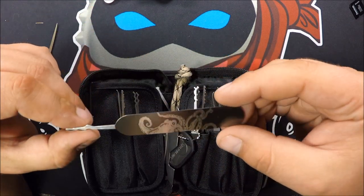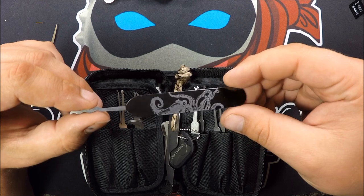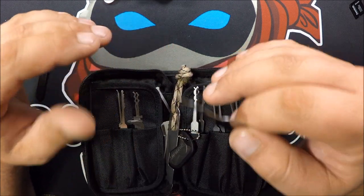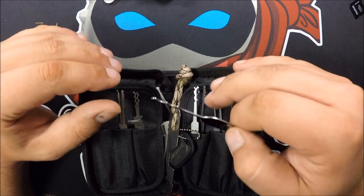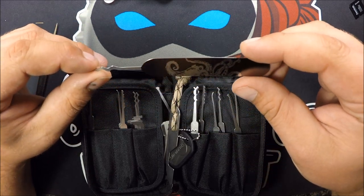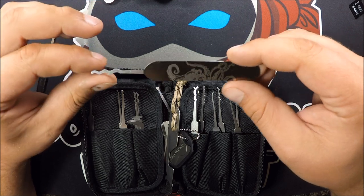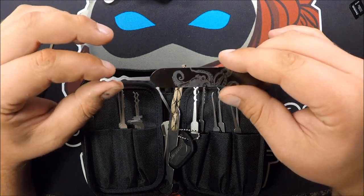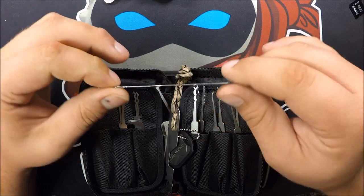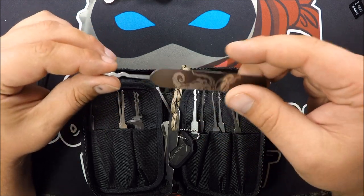I've got the Octo Rake from Sparrows. The Sparrows picks seem very high quality, so I've been sticking with them. I've read online other pick sets, you know, you get from like Amazon or eBay, that just bend and aren't very good, but I got that one.